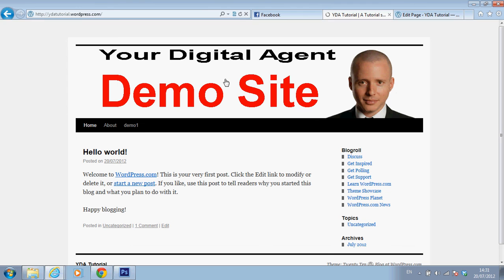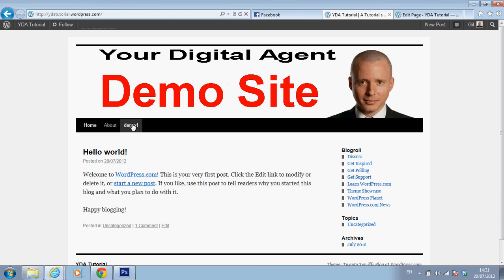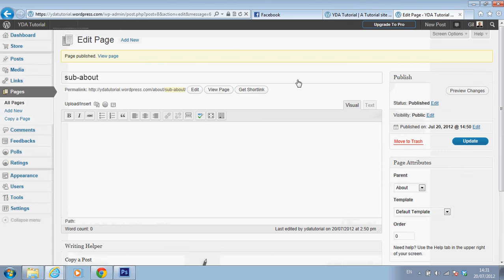I refresh now. First of all, next to About, you can see the demo 1 page, which I created, and look, when I hover on About, there is sub about. This is the other page that I created as a submenu, and you can do as many submenus as you want, and you can add more items to the submenu. When someone hovers on the top link, they will see the entire submenu. If you remember how we did it, we designated this page as having a parent, and the parent is the about page.